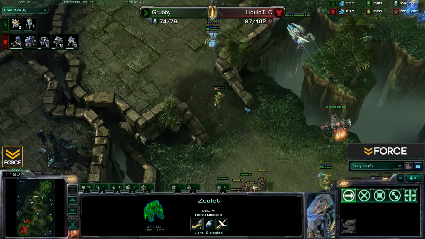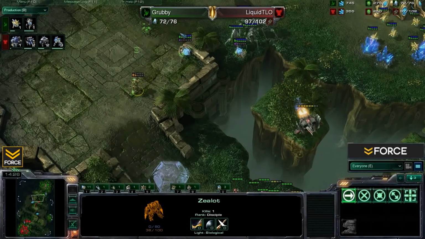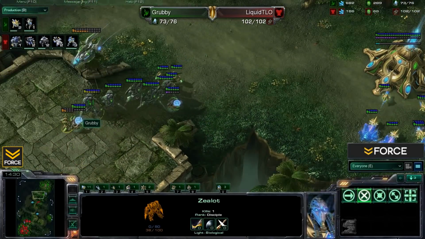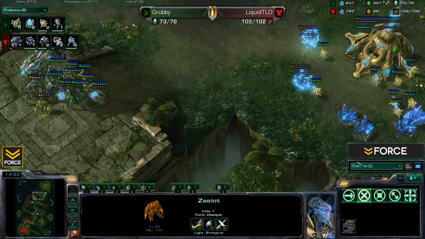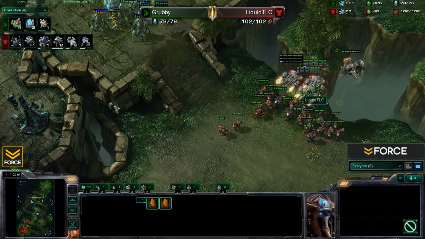Hopefully we get a force field down. Is he going to trap that Zealot out? Oh, that poor Zealot getting trapped out by his own friends over there. That's pretty sad. Pretty sad indeed. We've got a Colossus coming through. There are 2 pylons being placed over here to warp in some units to help defend at that expansion.